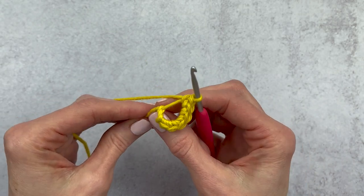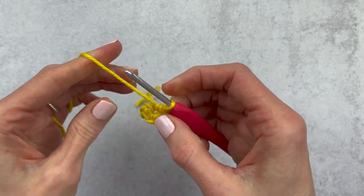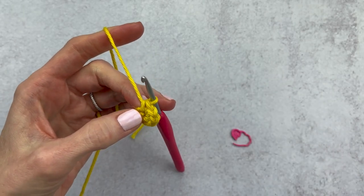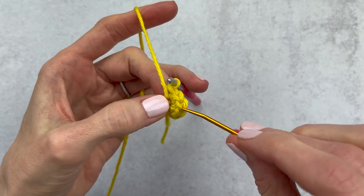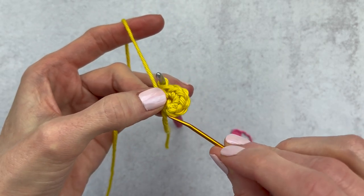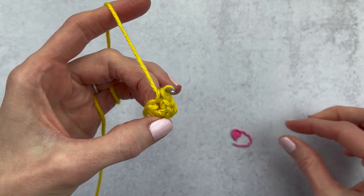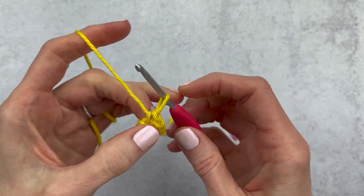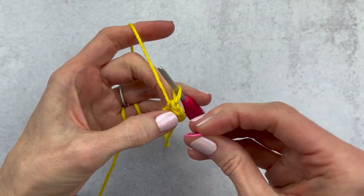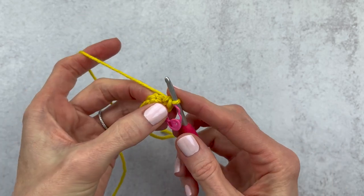We are going to close up this magic circle, and we should have 6 stitches, and I'm just going to count them here with you quickly. Here's my first V, 2nd, 3rd, 4th, 5th, and 6th, and then you'll have a little bit of yarn here, and that's just from your slip knot, so we're just going to ignore that. Grab your stitch marker. You can place it on the last stitch of the round, that's what I do, or you can place it on the first stitch of the next round, whatever you're used to.